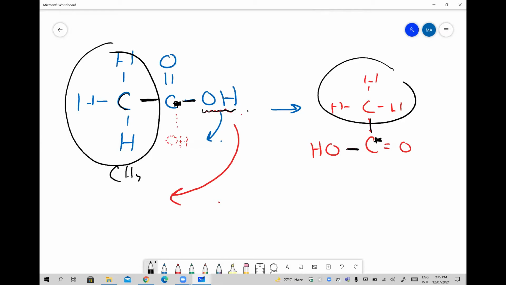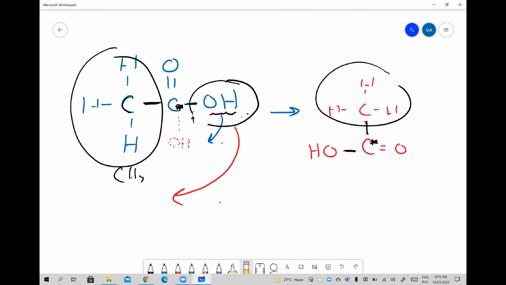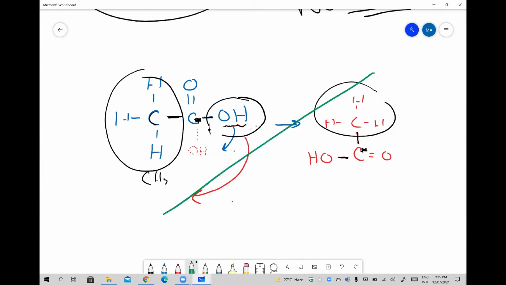How would this classify as an isomer? If I would have picked up this OH and placed it with this, and hydrogen with this, now this would classify as an isomer. But we weren't really altering any bond, any connection. So this is why these two compounds here are also not isomers. I'm going to put a cross here. These are not isomers. These are just rotated and flipped versions of each other.